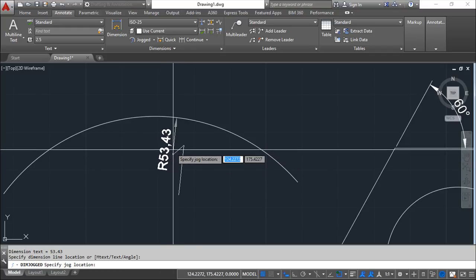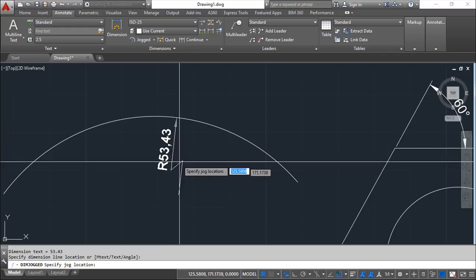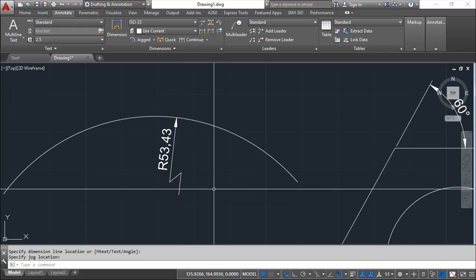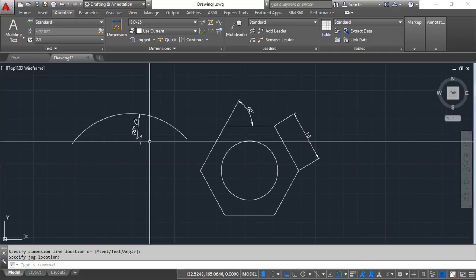The first click will fix the text, the second click will allow me to fix the place to put this breaking symbology. Okay, this is the jog.